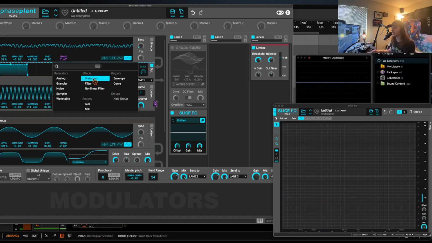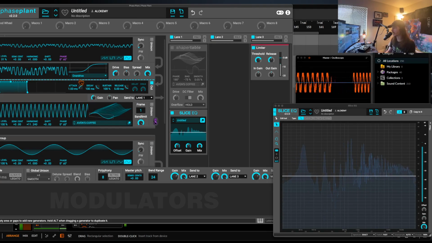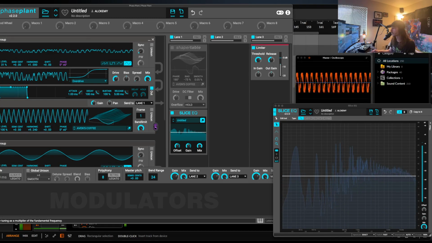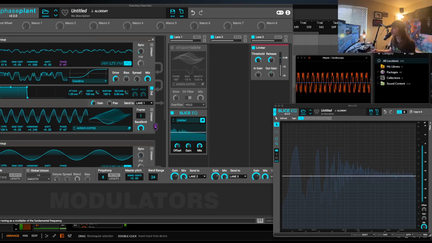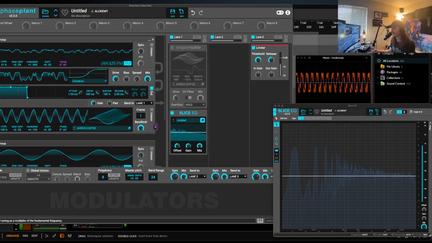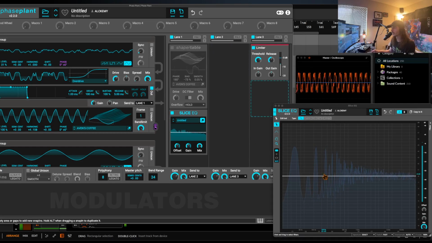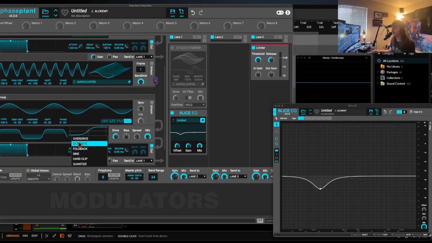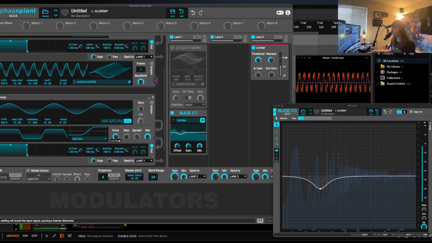And then let's see what happens if we distort that. Interesting. So let's pull back off of the harmonic now. Sick. So now you can see we've got a really nice fundamental, and then we're getting this really nice separation here. So what I can maybe try to do is set this to saturate, give it a little bit more drive.